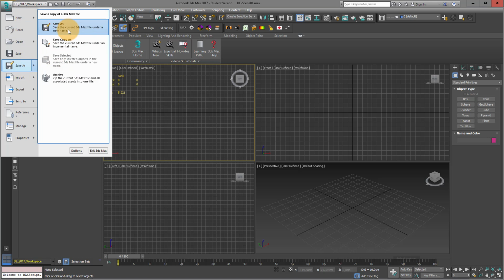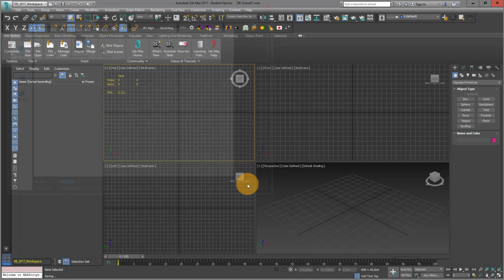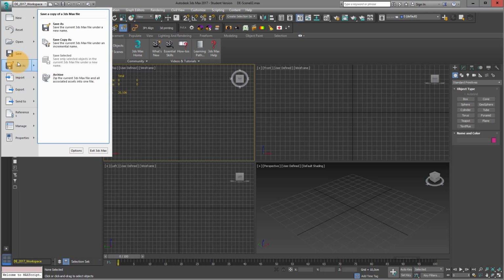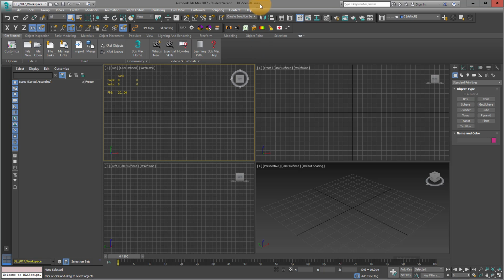In your daily life, you just go into the Save As under your 3D Studio Max icon, and I always recommend that you save different kinds of versions. You can go to this little plus and then you save version 02. You can just see it here in your menu. It's important that you don't work on one file for several days. I exchange the name of my files every 30 minutes, so I don't lose information and I can always go back to old file names.